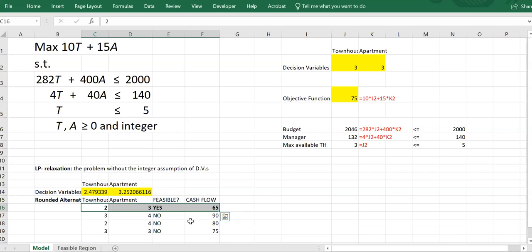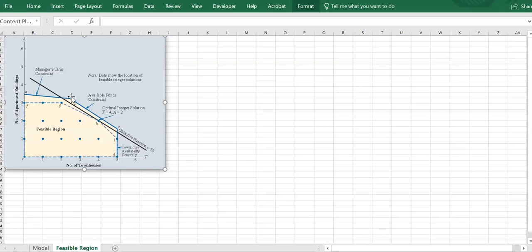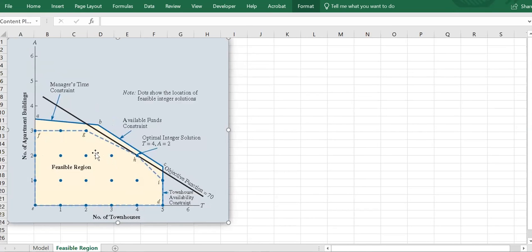Before that, let's take a look at the feasible region of the LP relaxation problem of this one. We already know how to draw the feasible region when we have only two decision variables, right? So we can draw each constraint as a line that divides the space into two half spaces. So if we have all these constraints, we had 3 constraints, and these are the ones. So the intersection of all these half spaces would be this shaded area.